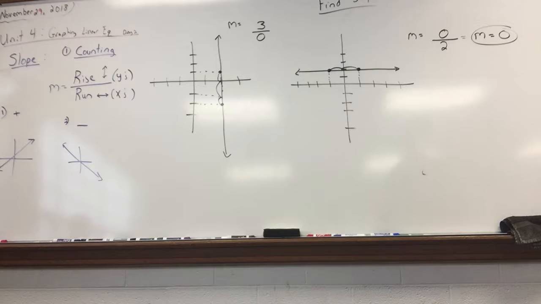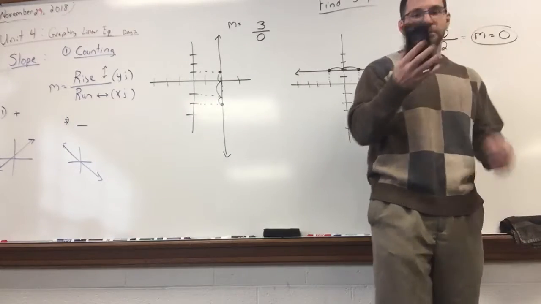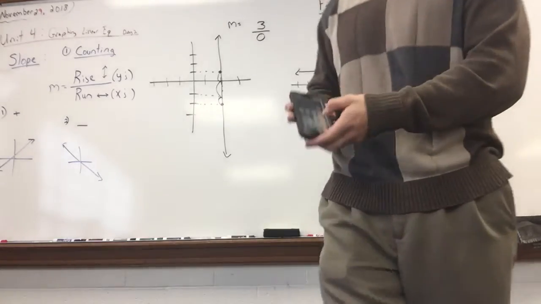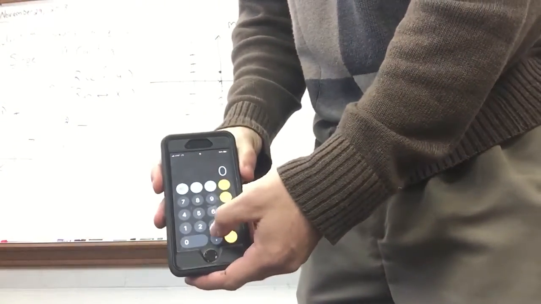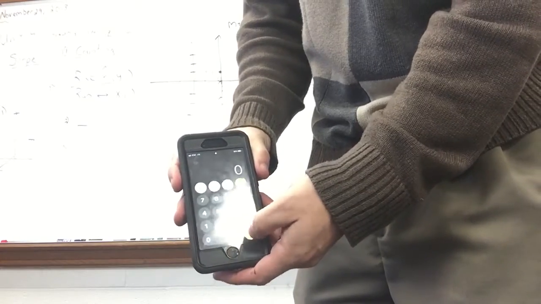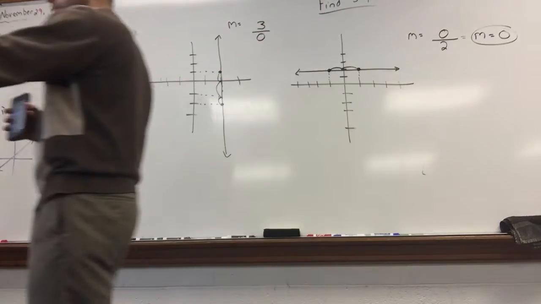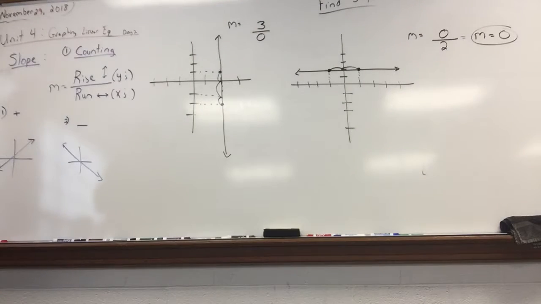That's it? No, you do it first. Do 3 divided by 0. What's it give you? Okay, so, may I grab the phone? Simone got an error on her phone. Let's do it again. Let's make sure. So I'm doing 3 divided by 0. Maybe she did something wrong. No, it still says error. What'd you get on yours? Yeah. Error. Do it on yours because you've got a different calculator.